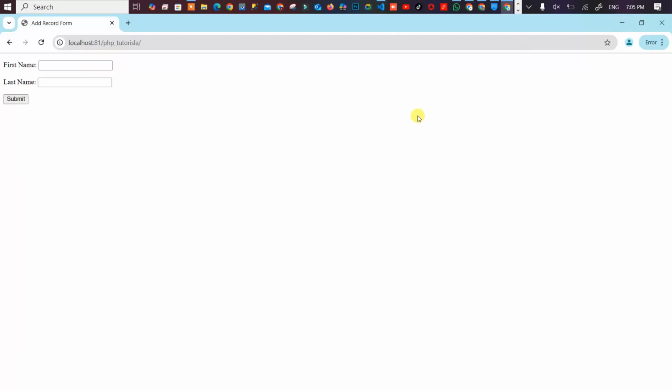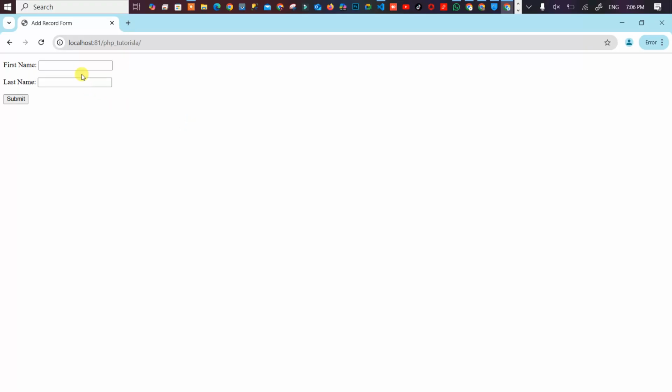All right, now I'll minimize it, and then I will take you all the way to my code. But before I go to the code, these are two input fields that we are going to use for this demonstration. That is first name and last name. If you study this very well, you will be able to modify it and even change it to 4 or 5 inputs, like let's say first name, last name, gender, and all those things. So pay attention because I'll give you an assignment that will take 4 or 5 inputs, and when you click, it will be submitted into your database.